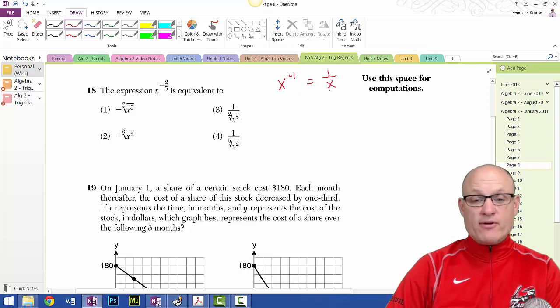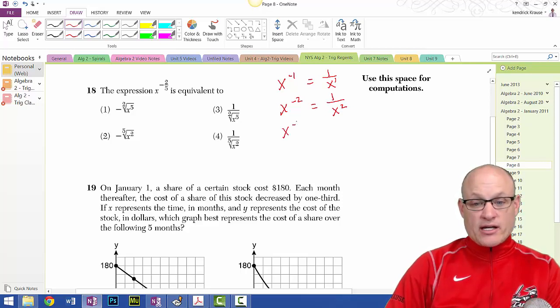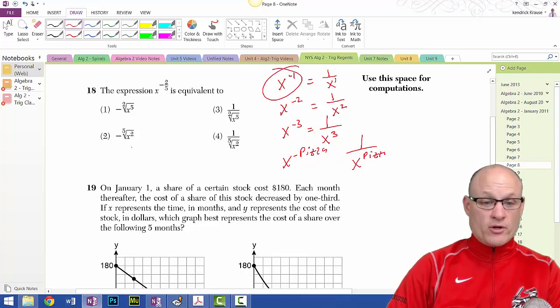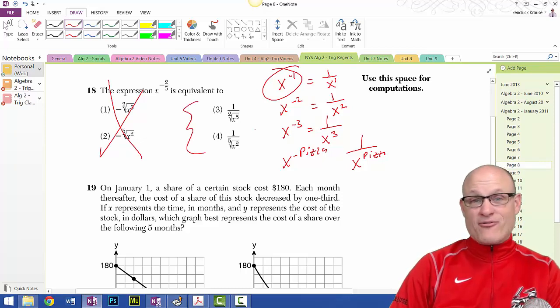What they do is, if you take x to the negative 1, this is 1 over x. I'm going to say this every time I go through these because you guys forget them for some reason. X to the negative 2 is 1 over x to the positive 2. That's like a positive 1, but I don't have to put it there. X to the negative 3 is 1 over x to the positive 3. X to the negative pizza is 1 over x to the positive pizza. I don't care what the exponent is. You have a negative exponent, it makes it 1 over. So these answers are gone. If you know that, you're down to a 50-50 guess.